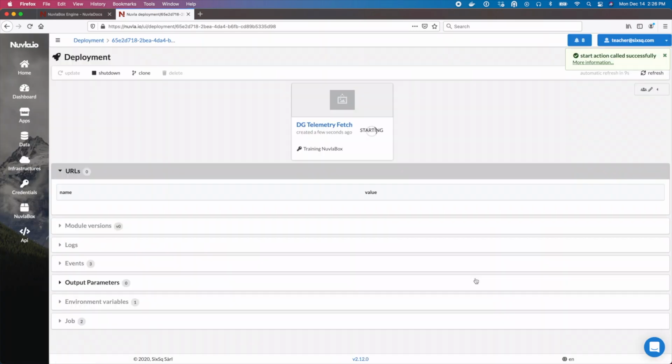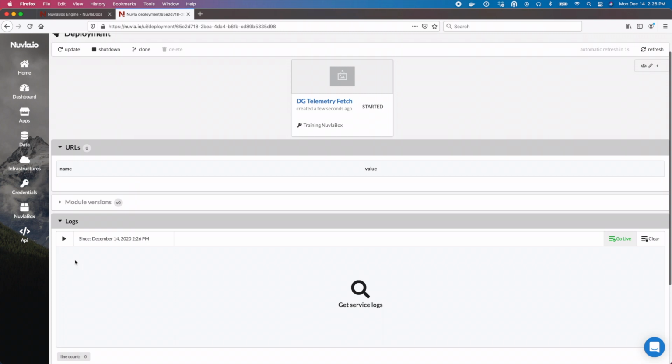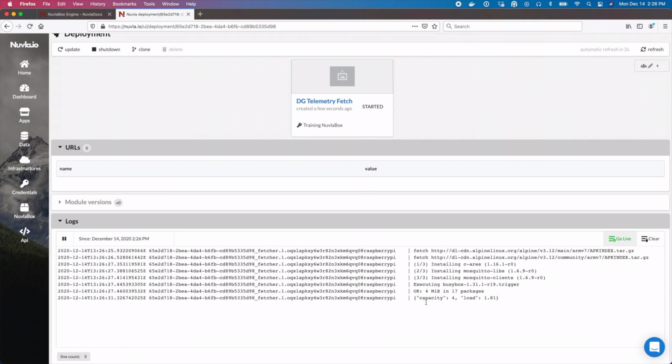So again, as usual, we are starting our application. This time we don't have a URL mapping because it is not a web-based application, but it's a sort of standalone job. It's a container running something inside. So the way to actually look at the output is to stream the logs from that container. So we can come here, start streaming, and we shall see the Mosquitto clients being installed, and then it subscribes to that topic inside the data gateway, and we already got our first message there. And every time we get telemetry, which by default on the NuvlaBox is every 30 seconds, we will get it from inside the NuvlaBox. Okay?